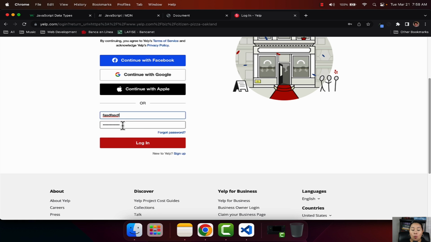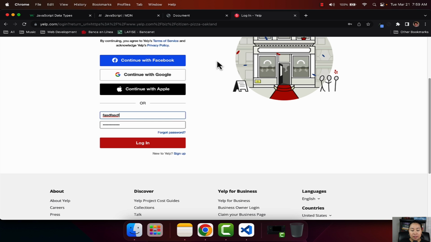Okay, so when you get that error, that's probably because in order to code this portion, there is a Boolean data type in there saying if the password is true, then let him in. If the password is wrong or if it's false, then don't let him in and display this error. So that's what a Boolean is in JavaScript.